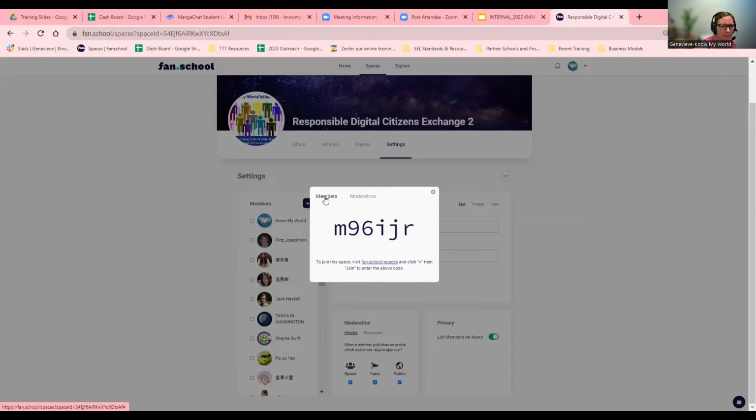As a moderator, you should be able to. The members code is for the students, and the moderator code is for the teacher. This is the only tricky part, because they both use the same URL for the space, but they join using different codes.